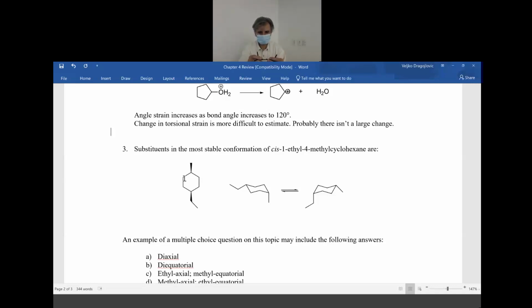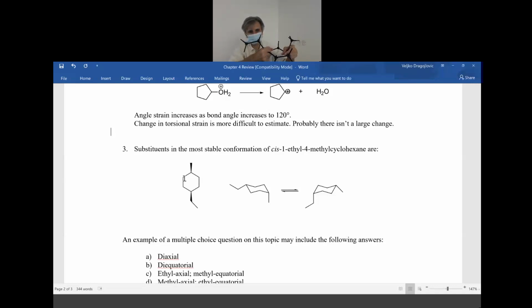So you make an ethyl group, that's 2 carbon atoms bonded to each other. So from your perspective, on this top carbon, this is up, down bond, up is the methyl group. Here, on the opposite side, position 1, this is position 4, this is carbon 1, we have up and down. So on the substituent up, you place the ethyl group. And now you can see that one substituent is axial and one is equatorial. And you can tell that the methyl group is equatorial, ethyl axial.